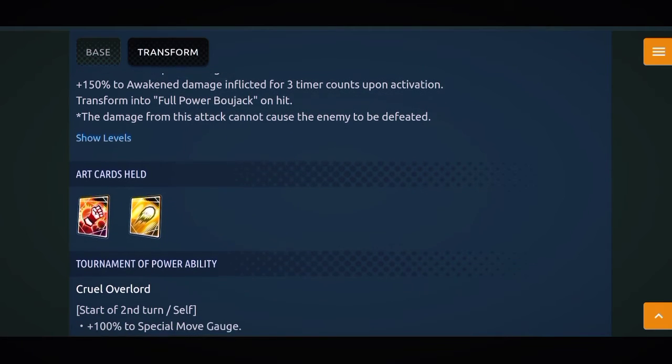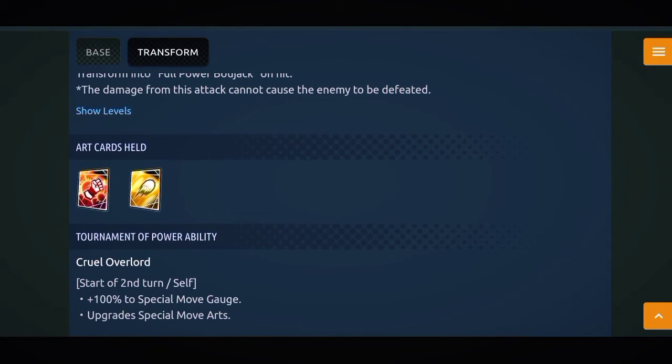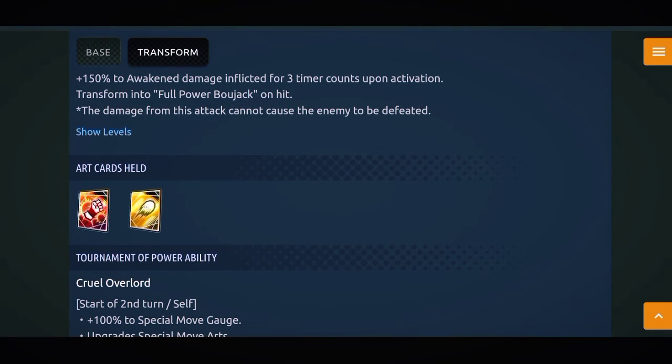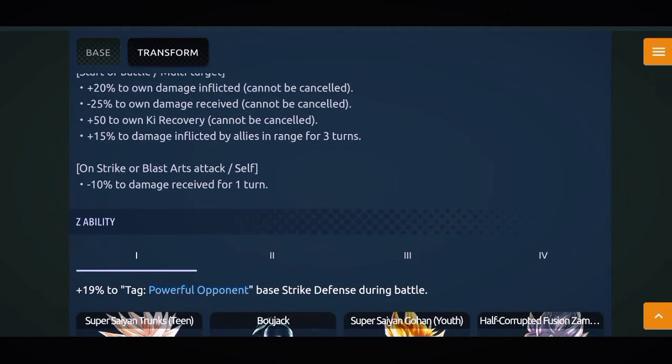The damage from this attack cannot be... Oh, that makes sense. Since his damage is so high on his Awakened Arts card, this damage cannot cause the enemy to be defeated. So it's kind of like Ginyu's body change, or Cyberman kills with his Awakened. But yeah, again, skipping over to TOP stuff.